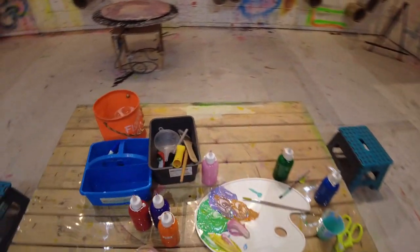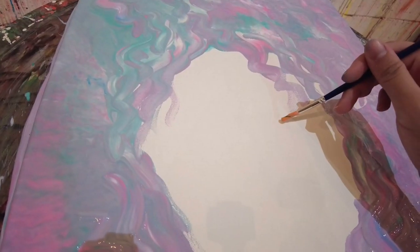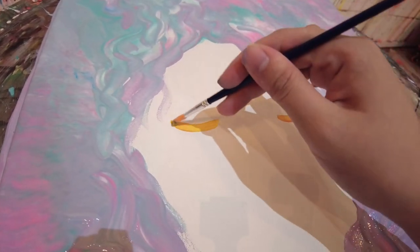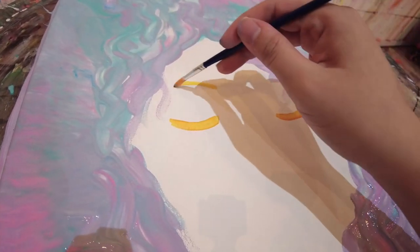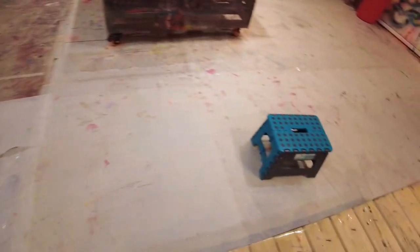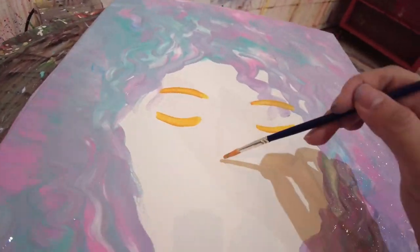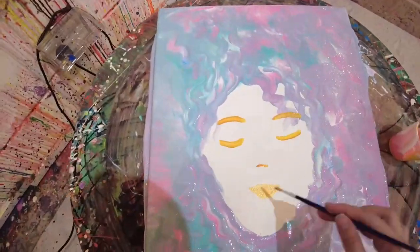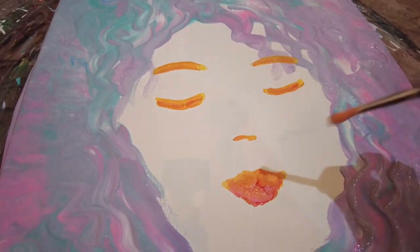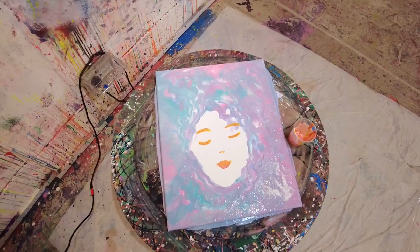I need a new brush. I'm just going to use whatever leftover is here. Yeah, I guess that's done.